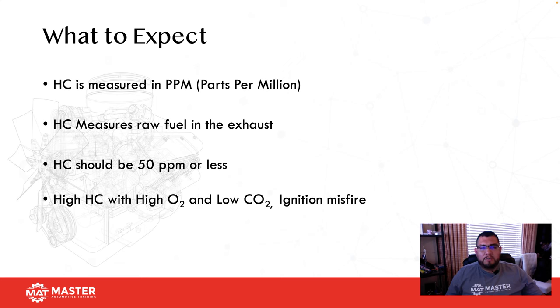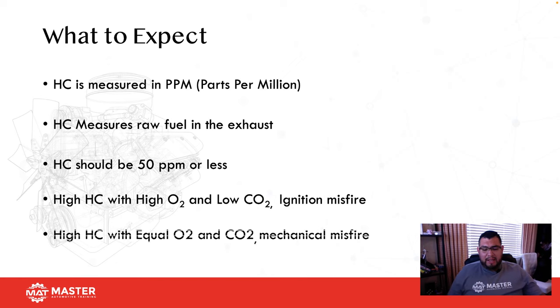Hydrocarbons is measured in parts per million, okay? And HC is a measurement of raw fuel in the exhaust. So hydrocarbons should be about 50 parts per million or less. And high HC with high O2 and low CO2 would indicate an ignition misfire. High HC and equal O2 and CO2 would usually indicate a mechanical misfire.